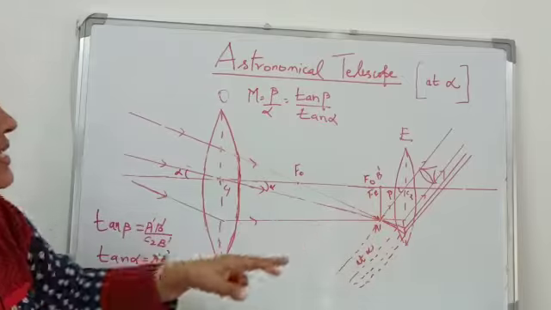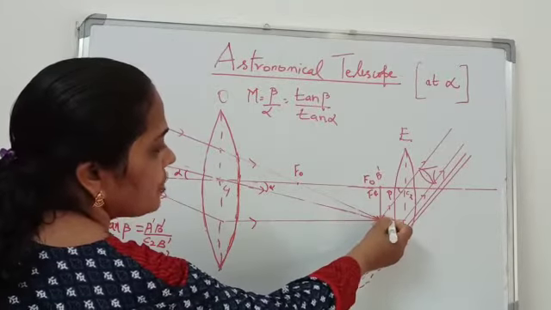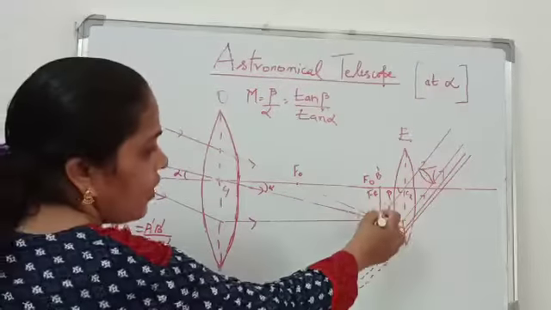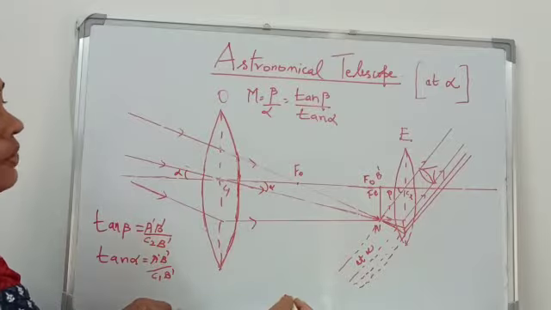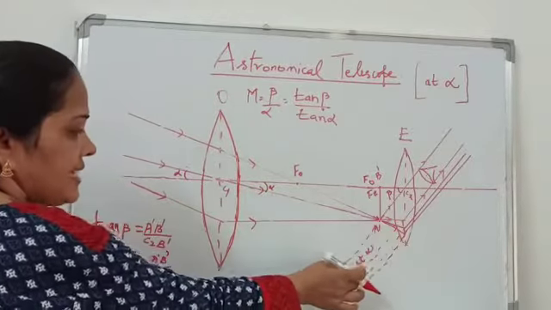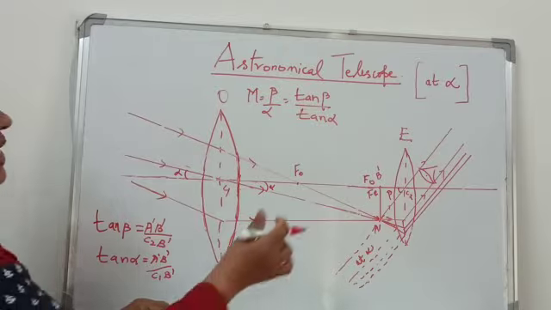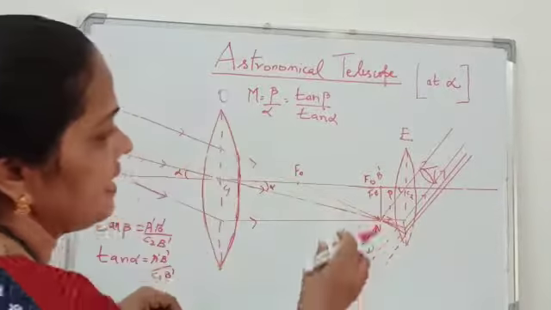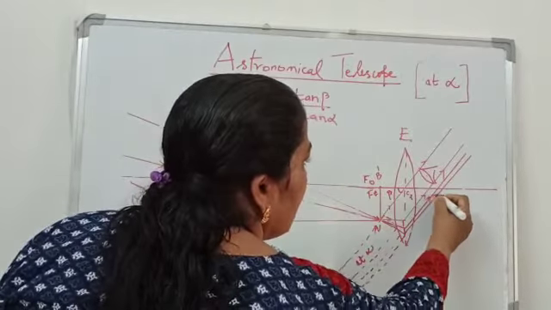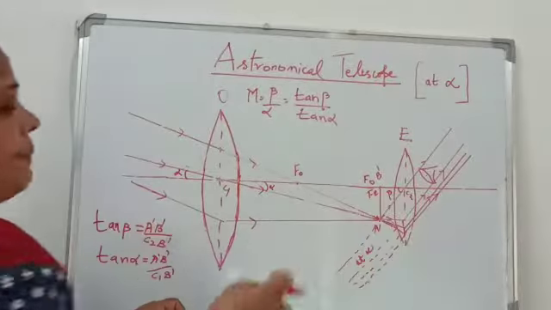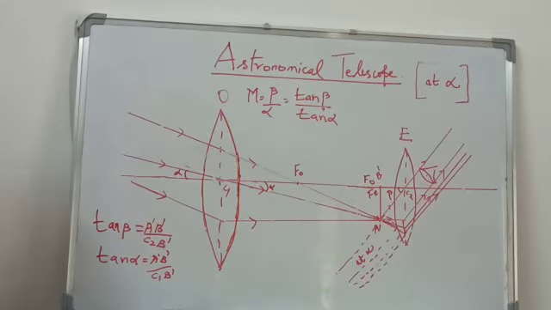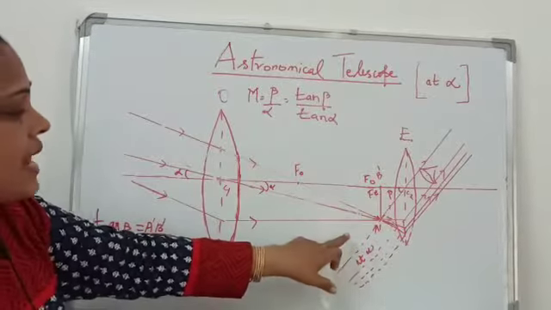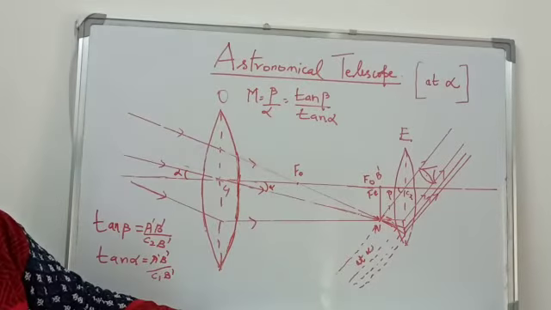In this figure you can see that a ray of light parallel to the principal axis, after refraction, passes through the other focus. Another ray of light passing through the optic center goes without any deviation. When these two rays are extended, they appear to come from infinity. Here again I have considered two refracting rays. They get refracted and move parallel towards our eyes. When extended, they appear to come from infinity. So here we are getting the final image at infinity, and now let us calculate the magnifying power.